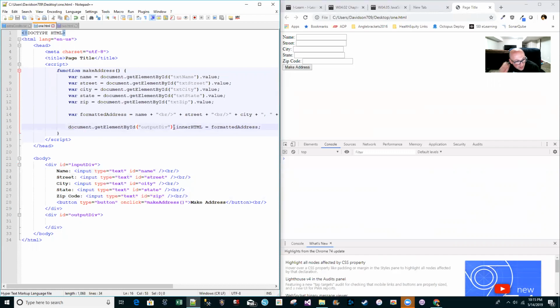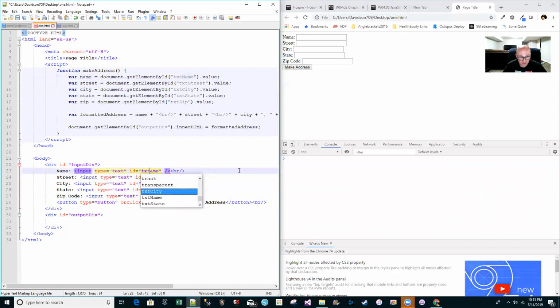You can see here that my HTML form has an input with an ID attribute of name. Okay, but up here in my document where I'm getting a value and storing it in the name variable, I am going to the HTML document and looking for an element called txtName. Okay, txtName does not exist in my HTML document. What I probably meant was this name attribute. So when this attribute and this ID attribute need to match, one of these needs to change.